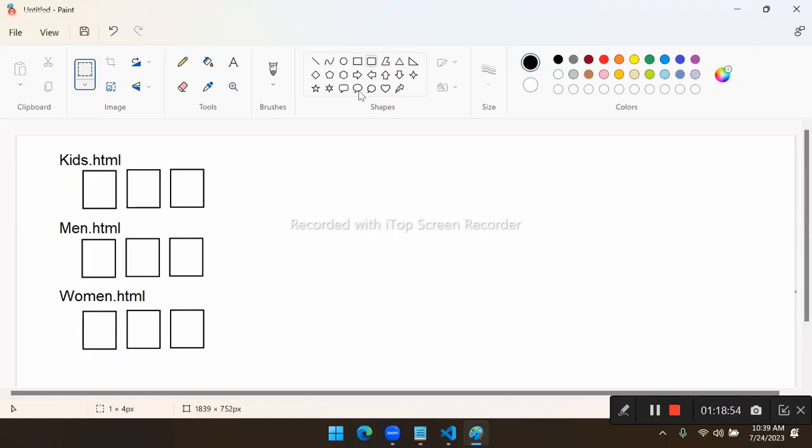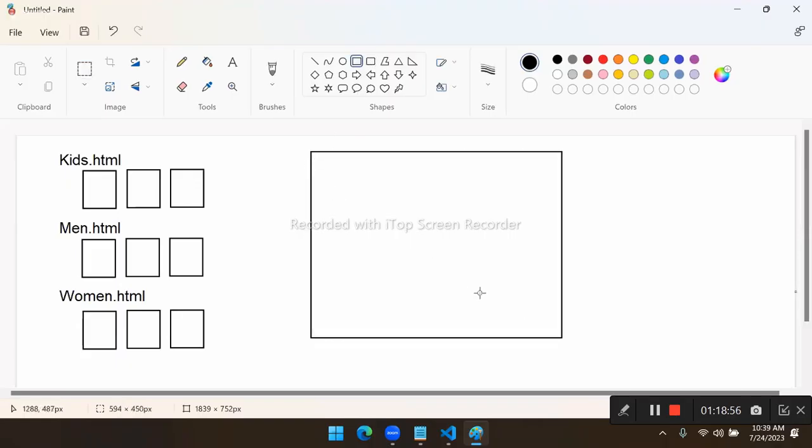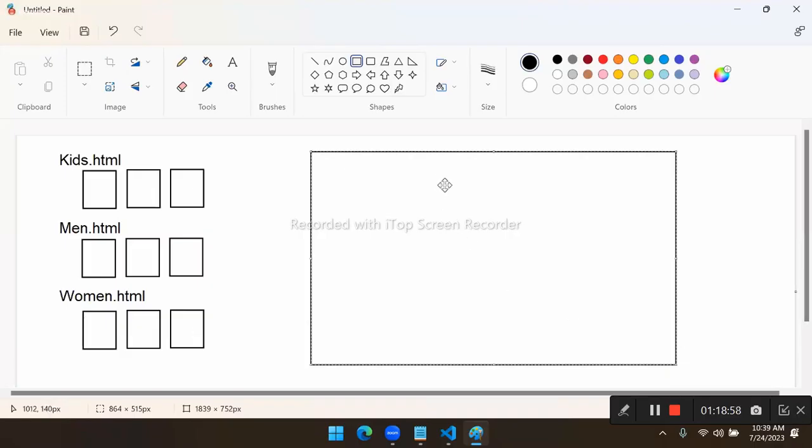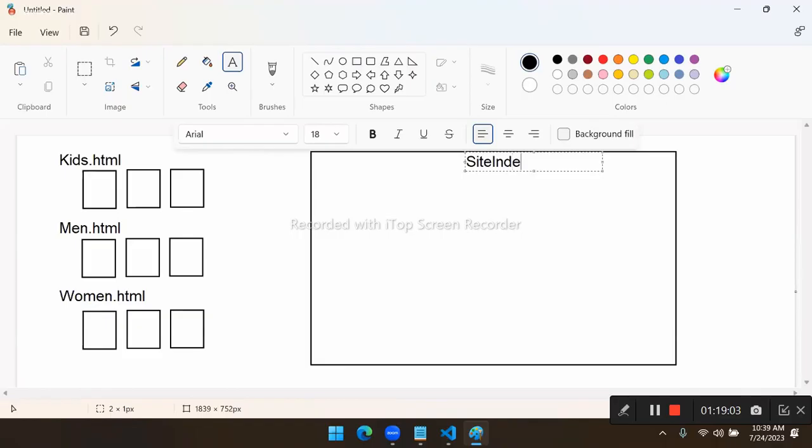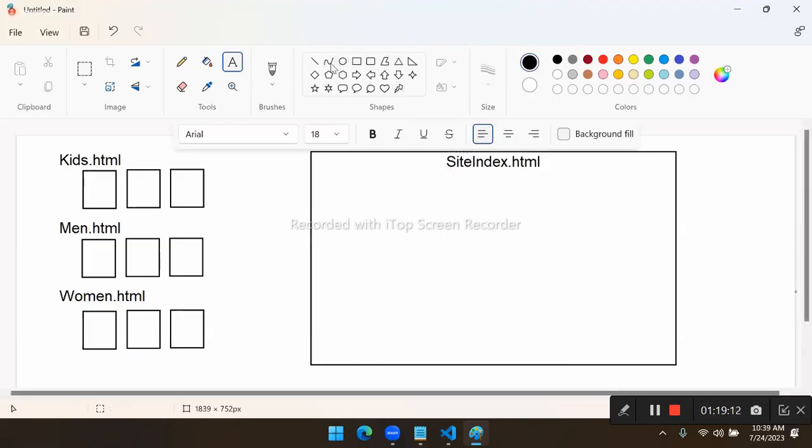After that, you have to design a main page, and this page name will be site index. This is the site index HTML.